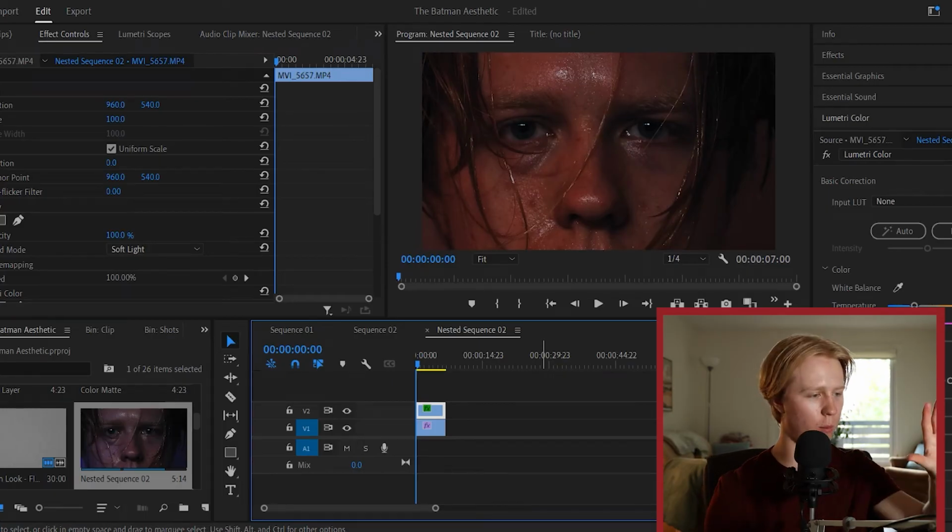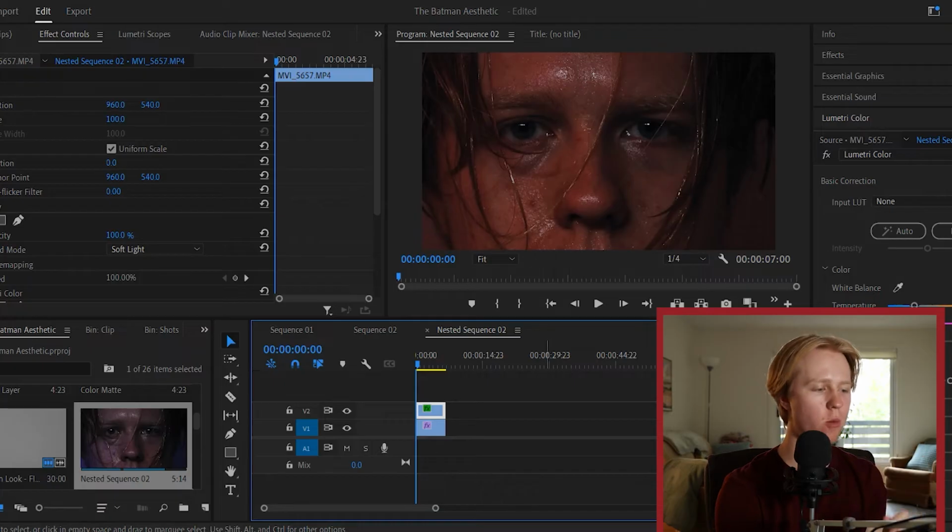If your footage is too dark after that, which is a very common thing, you can just bump your exposure up a little bit and play with all of your settings until you get the desired look. So once you have done all of that and it brings you to this point and you're happy with that, what you're gonna wanna do next is nest your footage.